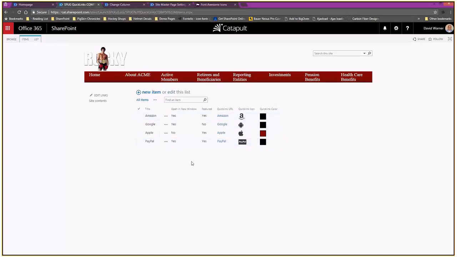So what does that look like when you go in? Well, this is actually all driven by that JS. This is our view form within the actual experience within a list. So what does it look like if we were to create or edit an existing item? We'll go into Amazon here, and I'll edit an item, and we will see when it loads something a little different as well.